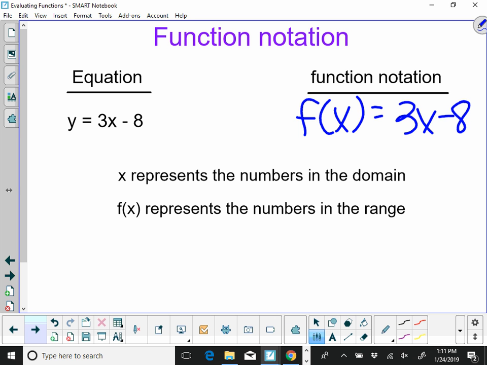Okay, so for instance, if I choose 1 as my x, what would my f of x be? If I chose 1 for x, what would f of x be? Where would 1 go? If I'm choosing 1 for my x value, where would 1 go? In for x, so what's 3 times 1? 3 minus 8 is, so that would be the ordered pair 1, negative 5. Does everybody see that? Okay, and every one of us can choose a different x, and we'd all get different y's. Well, we might get the same y, it doesn't matter. It just depends on the problem. Okay? But x is what you choose, y depends on what you choose.